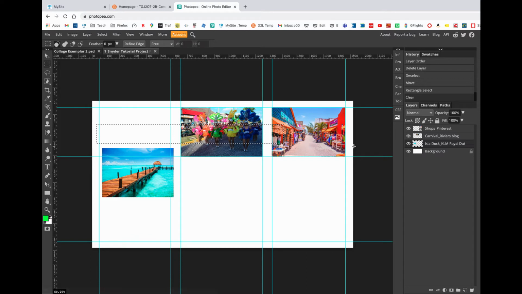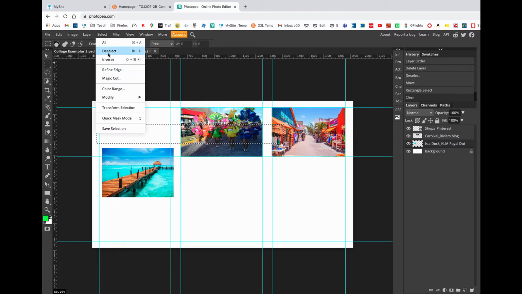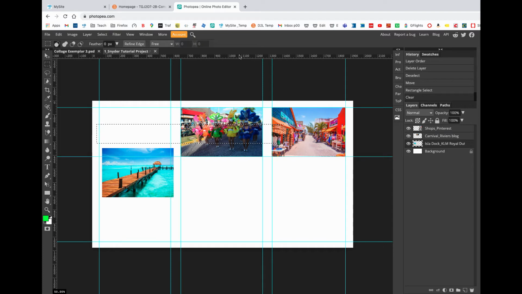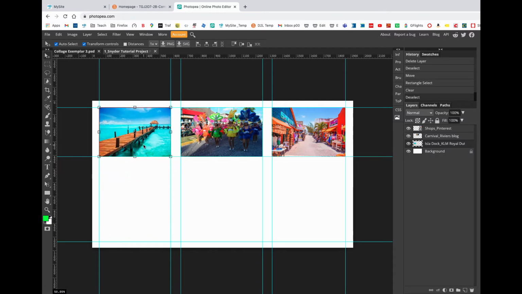It deletes it because it's been rasterized. I'm going to lose that selection that I've made. I can either go select, deselect, or Command D. I always use Command D. It's much quicker. And then what I'm going to do is go back to my move tool, shortcut letter V. There it is there. It's selected. See how the bounding box now doesn't extend up? It's because now I've trimmed this layer so it's just this. And then I'm just going to snap it back up.